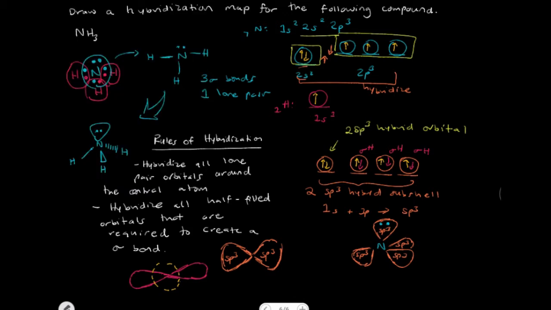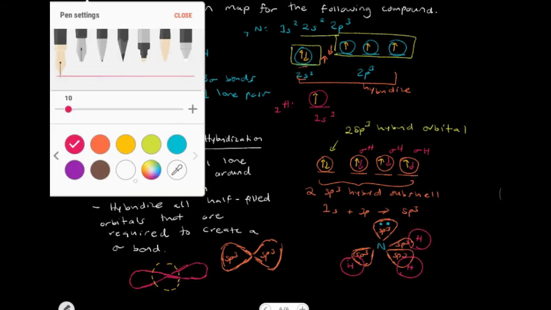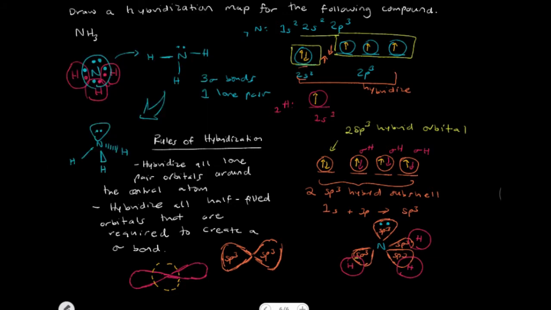And then you get a sigma bond with the hydrogen here, sigma bond with the hydrogen here, sigma bond with the hydrogen here. You can notice that the sigma bonds are purely orbital overlaps, right? So we can color this in here. This is the s to sp3 sigma, s to sp3 sigma, and the s to sp3 sigma, right?